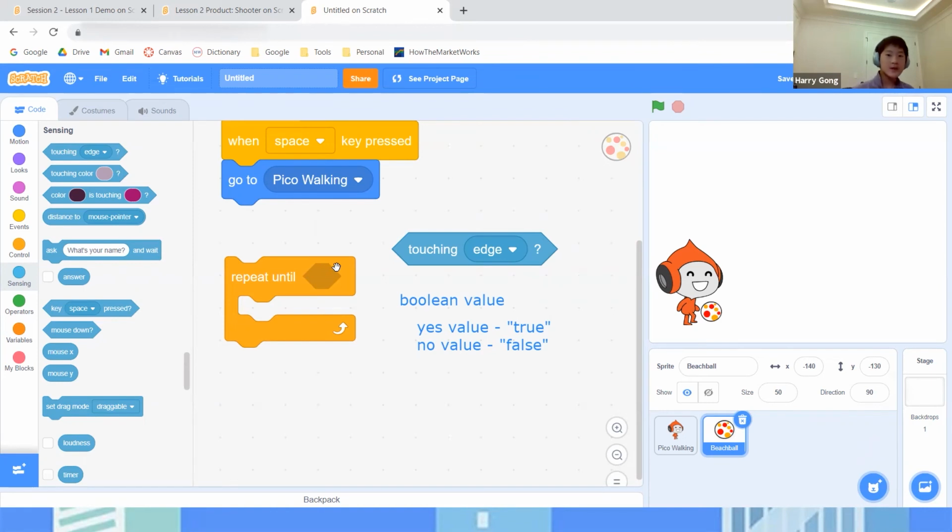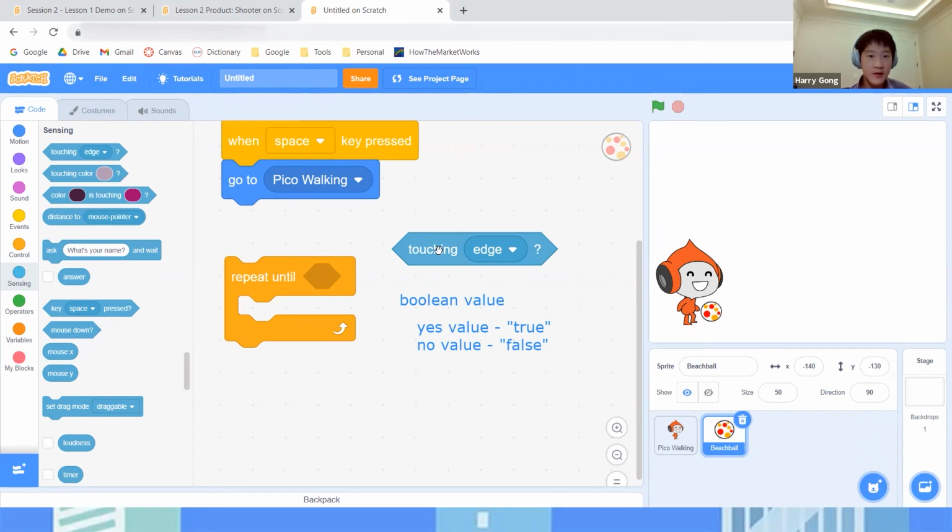And this is what we want. Whenever touching edge is no, it repeats the instruction that tells it to move right over and over. But as soon as touching the edge becomes yes, which means it is touching the edge, the ball stops repeating the move right instruction.